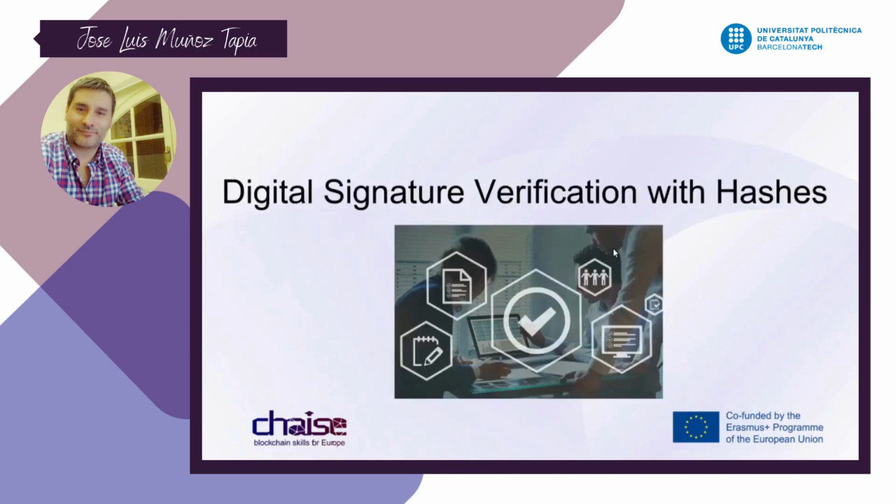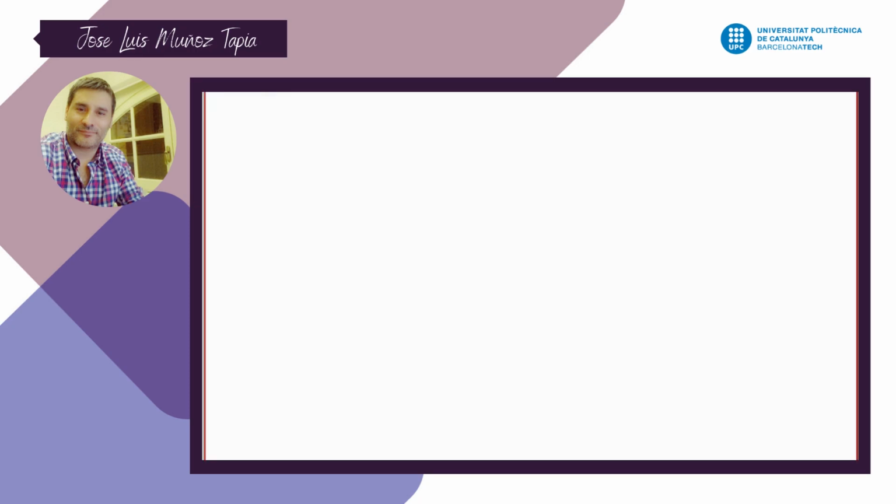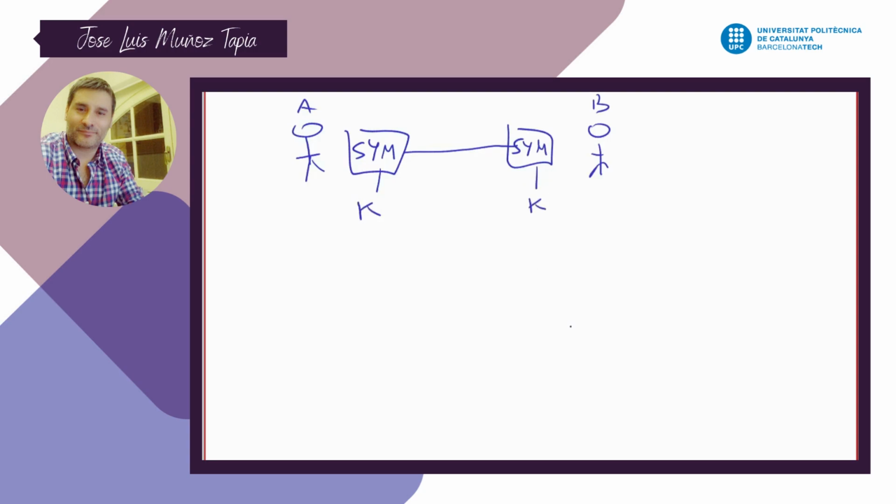Okay, so to finish, let's apply this idea to our problem and see how this can help in the digital signature. Maybe before that, let's use the hash function first for another purpose. Let's say that we had A and B, and they want to exchange some information in a confidential way, and they are using symmetric encryption. So they have to put the same key here and the same key here. And this key is of 256 bits, for example.